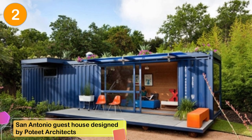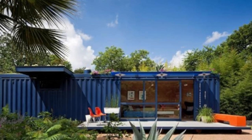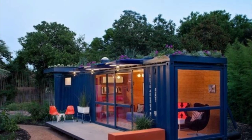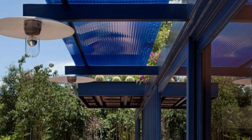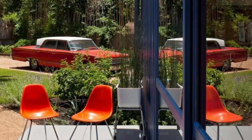Number 2: A San Antonio, Texas guest house designed by Pottied Architects. This guest house will definitely make your guests feel at home, and it includes all amenities and features you can think of in a compact footprint. The architects maintained the original blue color of the container, and anything that was added was painted the same color. The home sits on a former light industrial site, which was cleared out and fully landscaped.